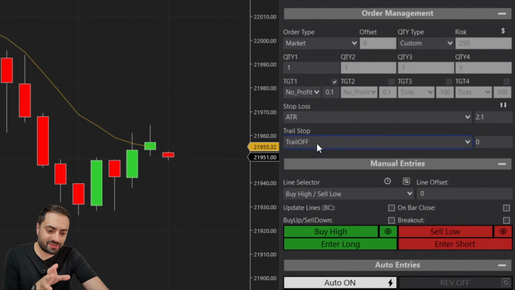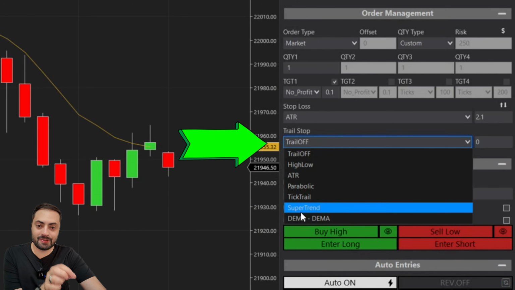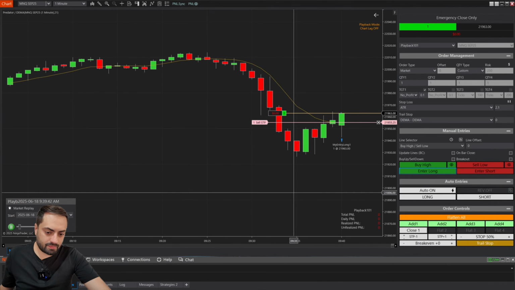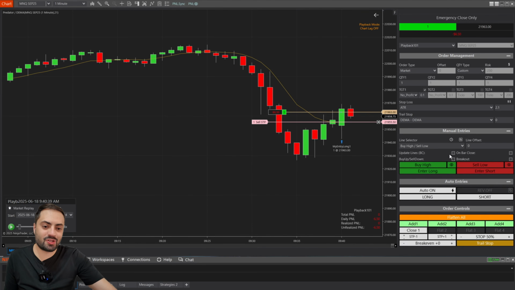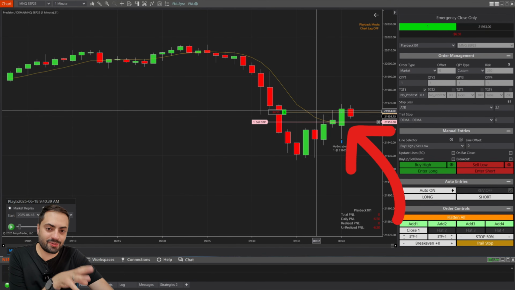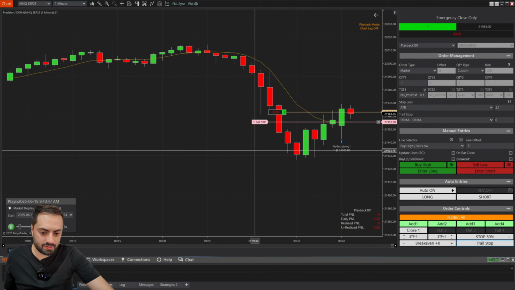Now, let's go back to our trail stop section. And now you'll notice that any indicator plot that you have loaded on the chart is going to be in this list. From here, you can simply select it. Once you get into the trade and your trail stop triggers, you'll notice that it goes directly to that selected plot. So let me keep playing it.